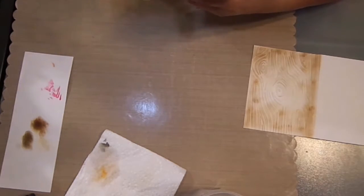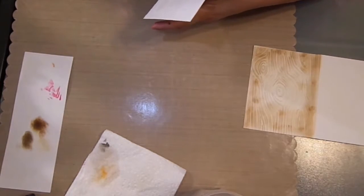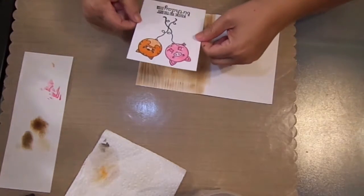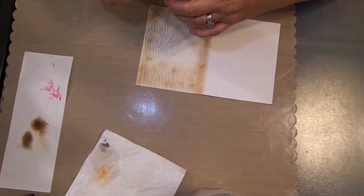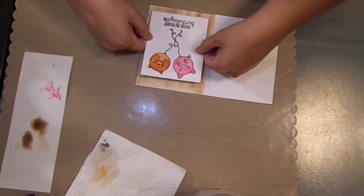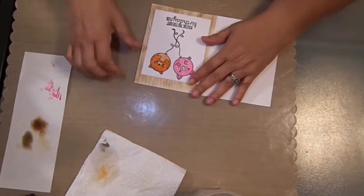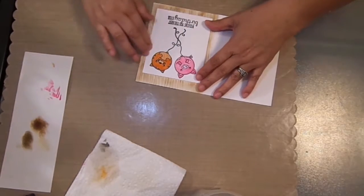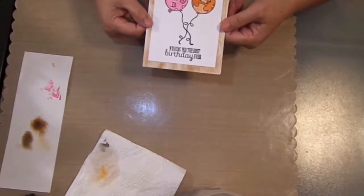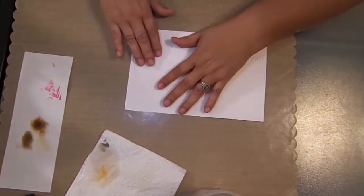Okay. My OCD kicks in and I have to get rid of all this excess glue, all these little flyaways. See, I have that on there. Take that off. Line it up. And there's my card front. Turned out pretty cute.